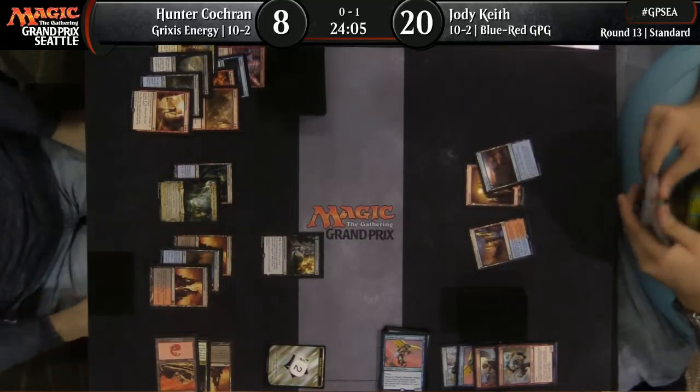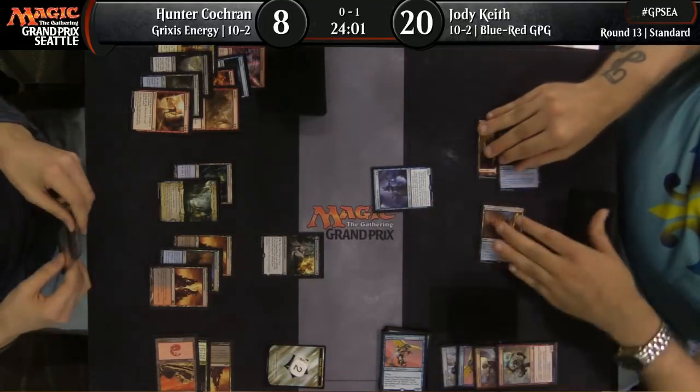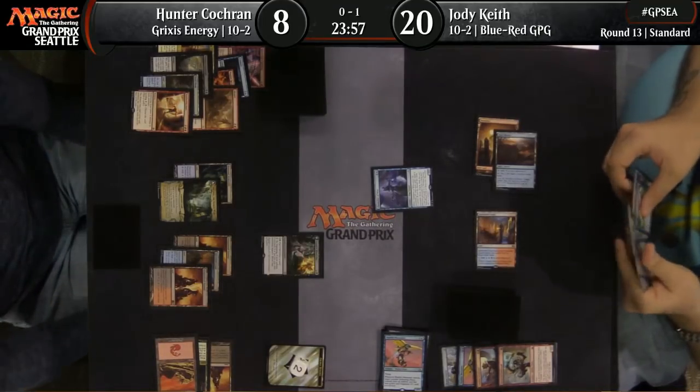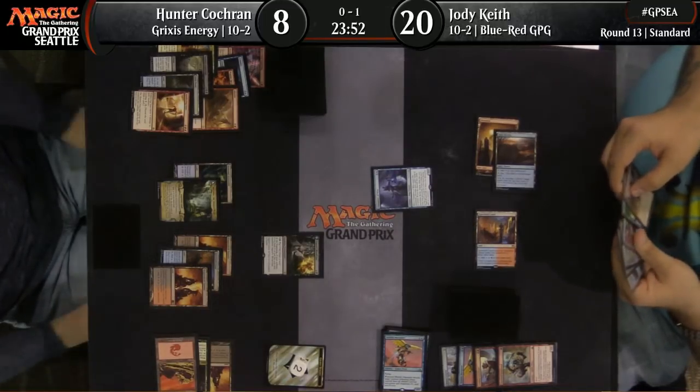But Hunter ends up finding his Sweltering Suns there, cleans up the battlefield. Jody's going to try to rebuild with Champion of Wits, hoping to find a land and a threat here. I think his best follow-up would be a Bomat Courier, potentially. Jody really wants to try to leverage.